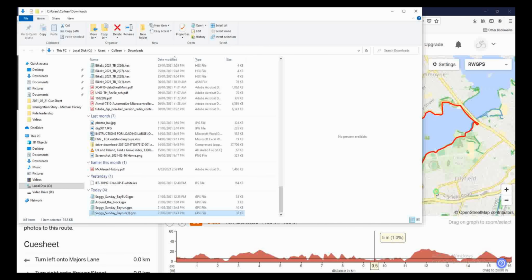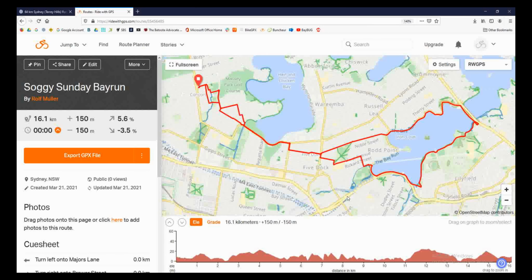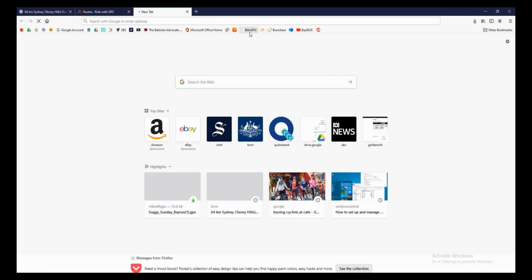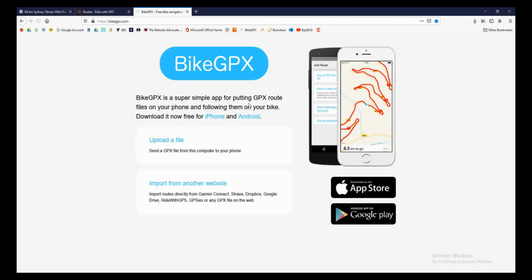Okay, so the next thing we might want to do is to actually ride the route that we've planned, and one way to get the route that you've just created into your phone's navigation app is to use another app called Bike GPX. So what we'll do is open that up, and we'll upload a file.